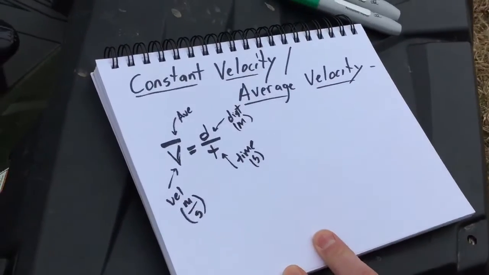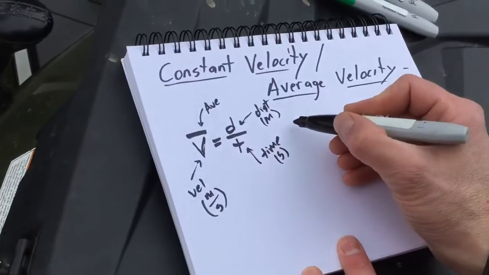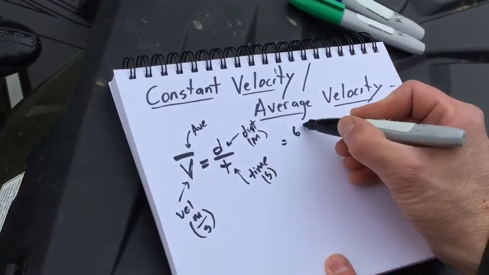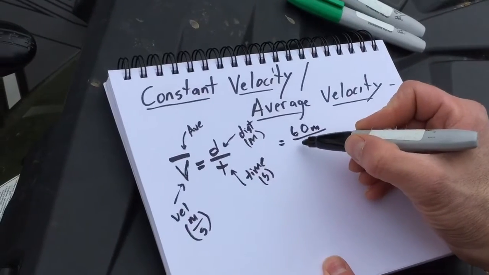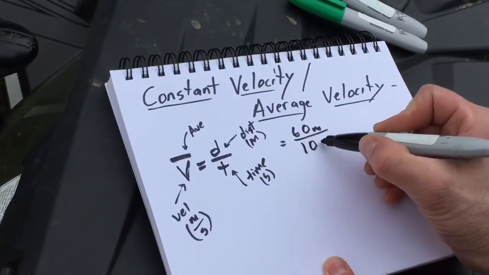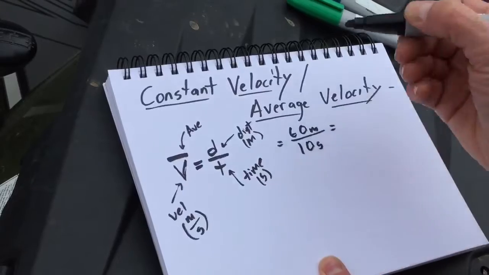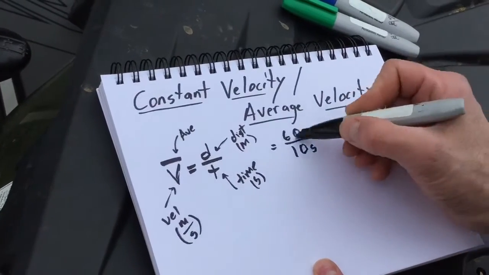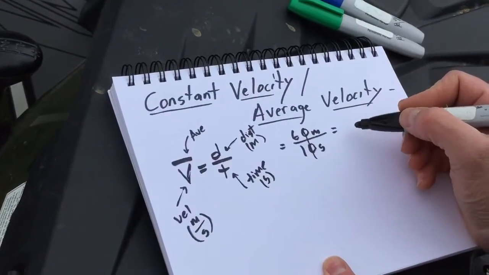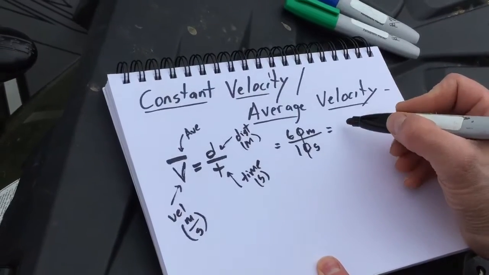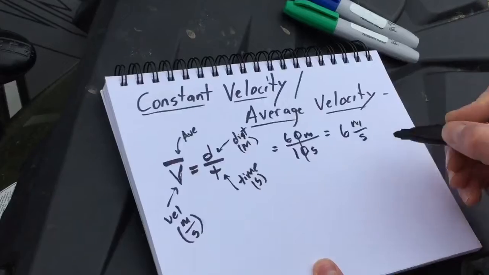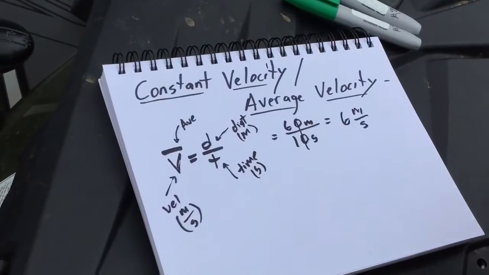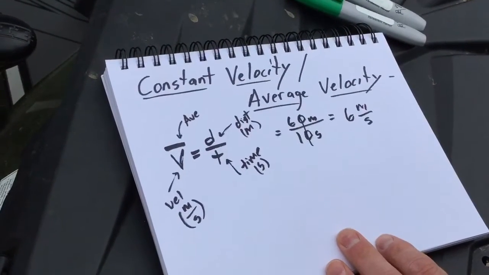So, given what we just did, we covered a distance of 60 meters, and my assistant said that he did this in 10 seconds. So when we divide, 10 goes into 60, zeros cancel out. It goes in how many times, assistant? 6. 6 times. So you are going at 6 meters per second. That means every second you covered 6 meters of ground.